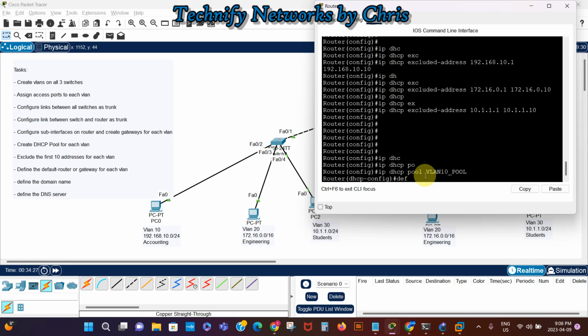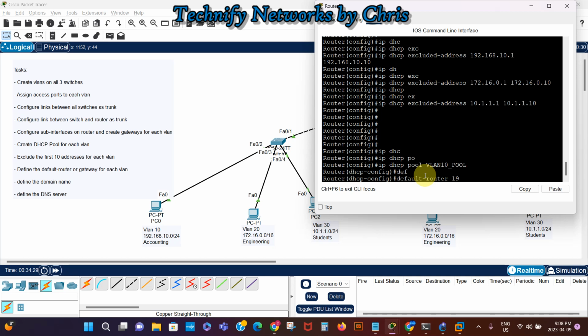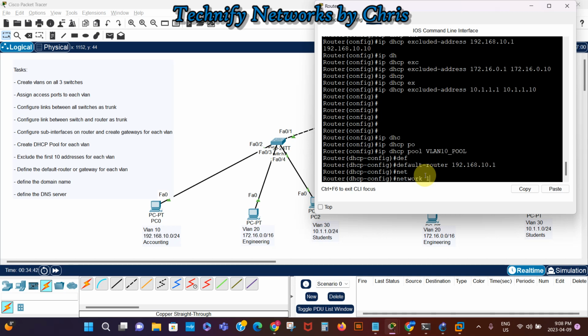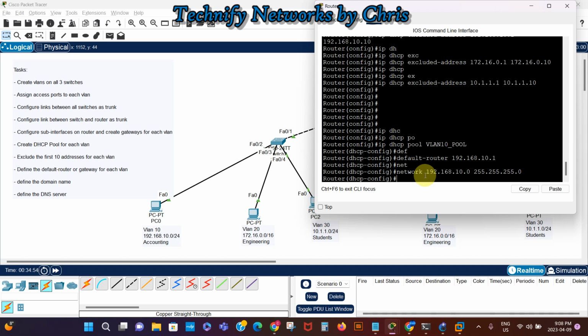So the default router, the IP address is 192.168.10.1. Then the network is 192.168.10.0 network, and the subnet mask is 255.255.255.0.